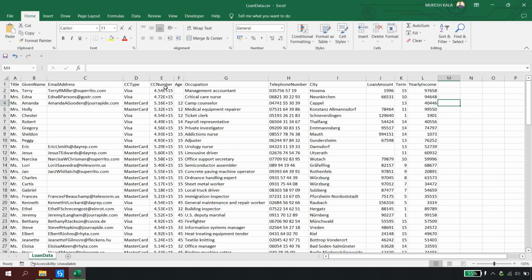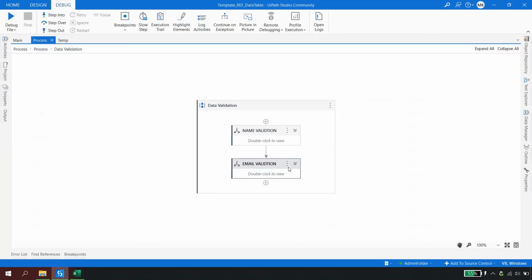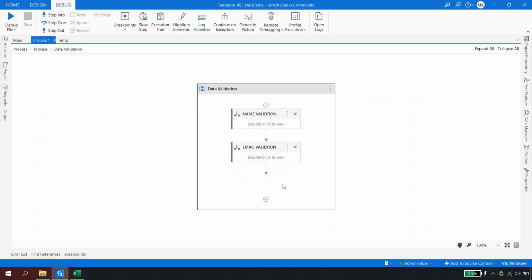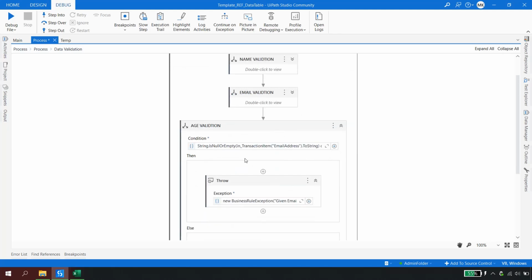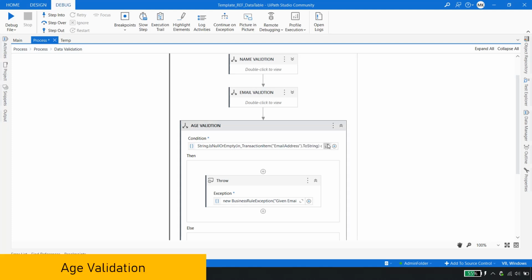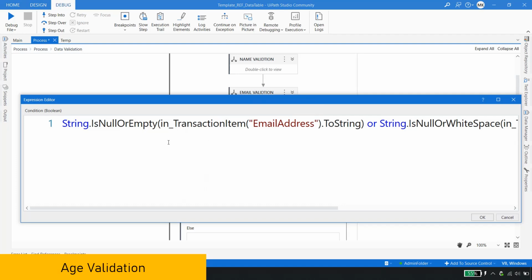The next thing, we have to validate that the age is not blank. So it should not be blank. I'll copy this same block again, Ctrl+C, Ctrl+V, and this one I'll call age validation. The same concept will apply here. Let me open this in the advanced editor.